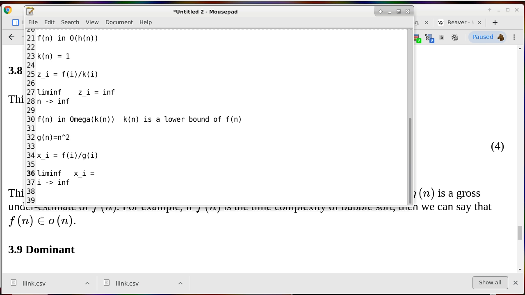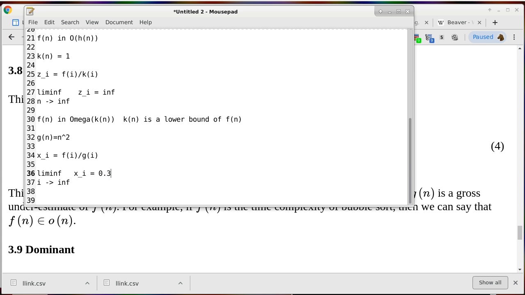F of n is still the same thing. It has a constant plus n times something plus n squared times something. G of n is the way we defined a little bit earlier. I just copied and pasted it. X of i is still the same as before. It is the series of the ratio between f of i and g of i. But this time, instead of looking at limit superior, we're looking at limit inferior. Where is that going? It will still be 0.3. Not 1 over 0.3. It is still exactly 0.3.